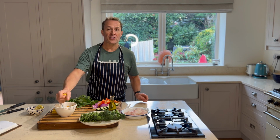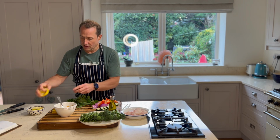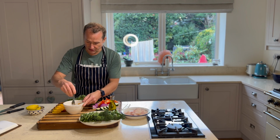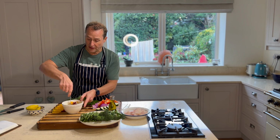I like these nice fresh, simple little Mediterranean-style sauces. Mix that around a little bit, getting that nice piece of acid mixed through so that the flavours can fuse together.